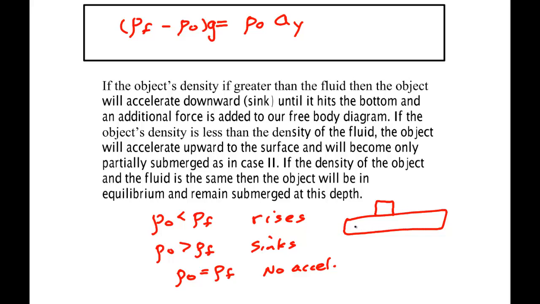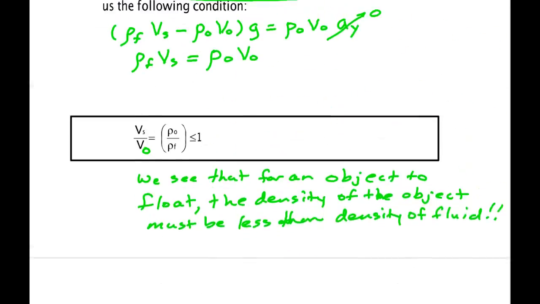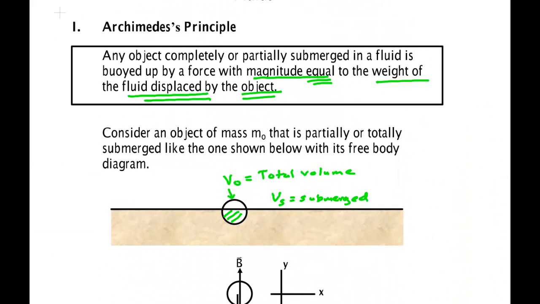Take a submarine: by expanding air over a greater volume, you make the sub less dense and so it can rise. On the other hand, if you pump the air out and fill it with water, the density of the submarine goes up and it sinks. Balance it just right and you won't have any acceleration up or down. So you can dive, you can surface, or you can stay where you are. Everything that you need to know is in Archimedes principle, but notice that it's really Newton's laws that we use to work this problem—free body diagram, Newton's law. The only thing we needed was an equation for this force B.